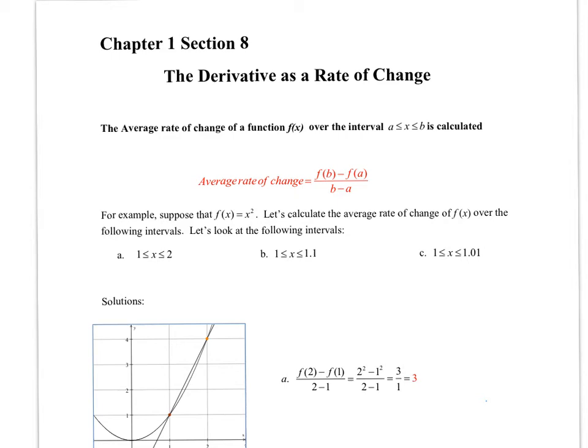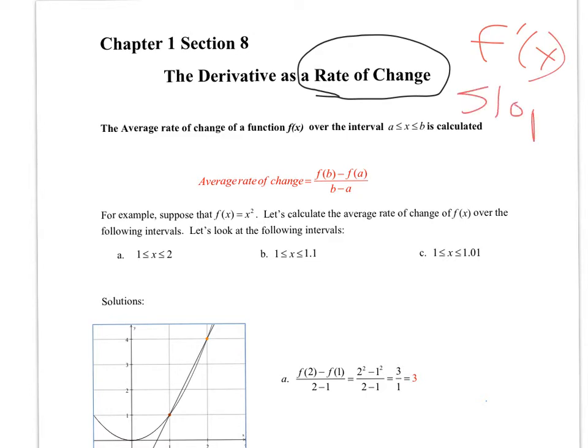In this video, we're going to go over the derivative as the rate of change, which is the Chapter 1, Section 8 section. So that's kind of a new term for us. I've mentioned it a couple of times, but we're used to other words for derivative. You're used to calling a derivative something like f prime of x. You're used to calling it the slope. And now I want you to get used to calling it the rate of change.